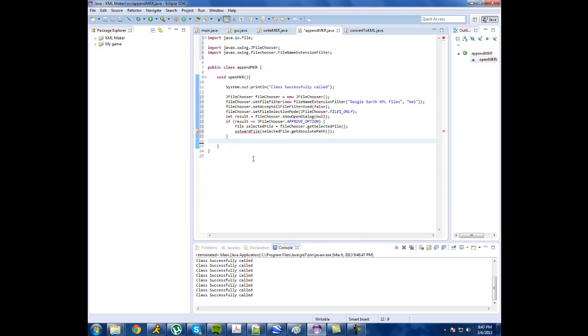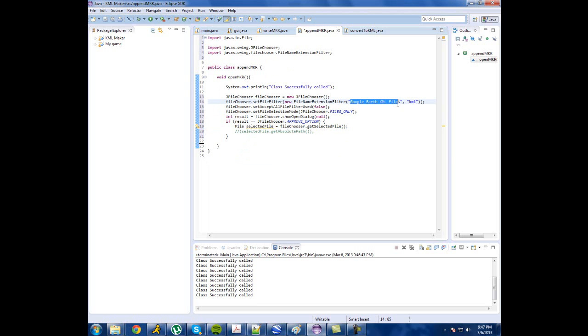Essentially, it's going to create the file chooser window, and this window will allow you to select the file.